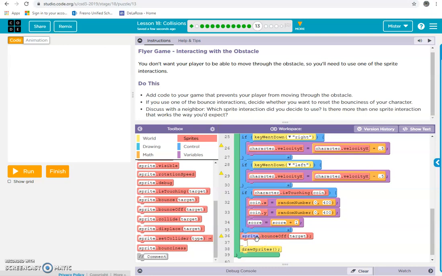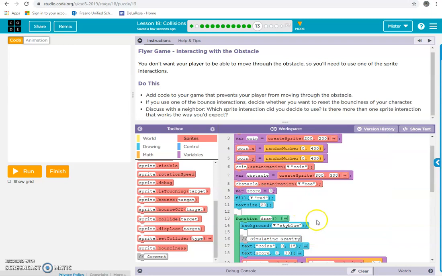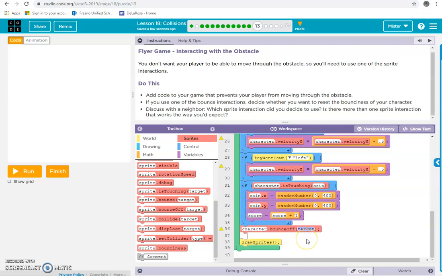So our character bounces off obstacle. I hope.